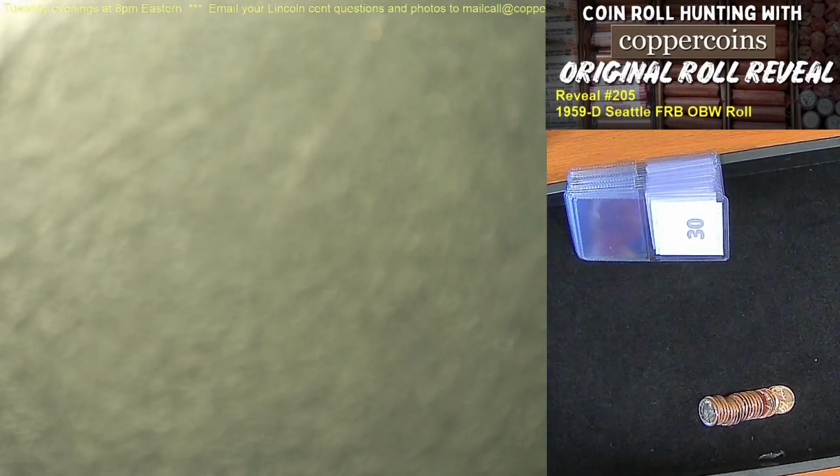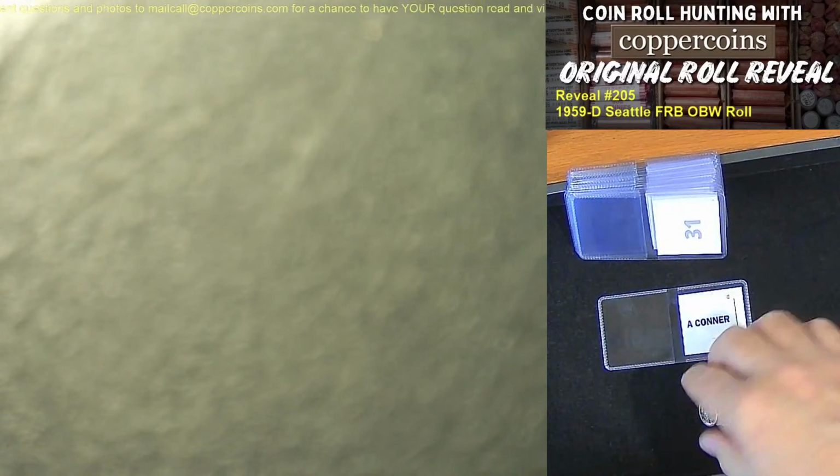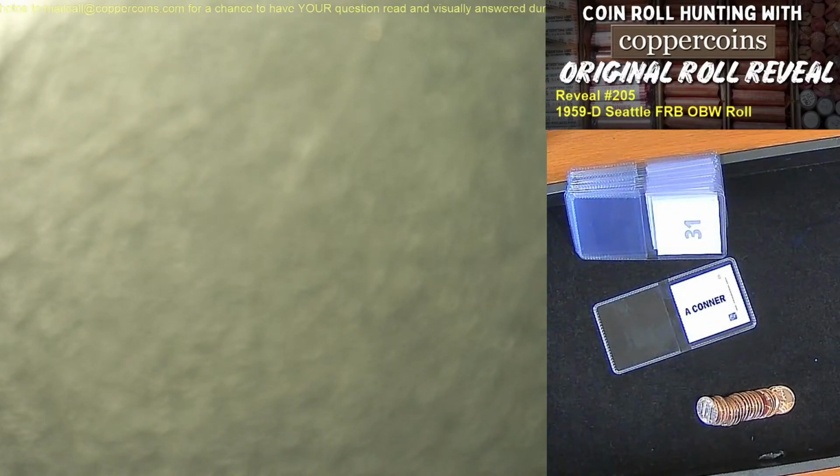All right, that's for William Cruzen. That's coin number 29. Now we're going to move on to coin number 30, Adam Connor. Let's see what we got for Adam Connor here.